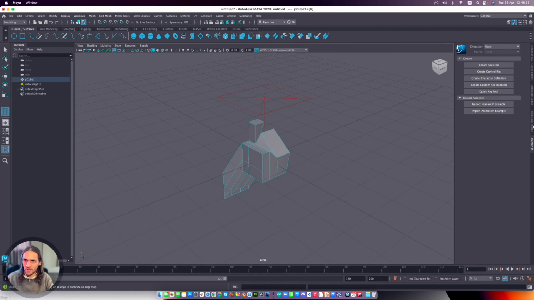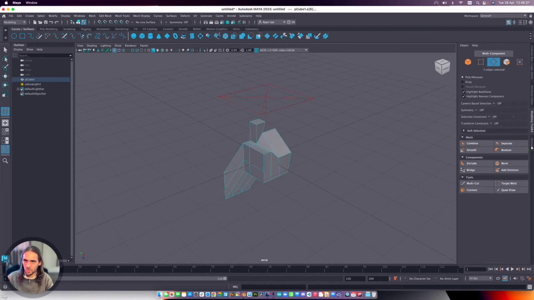The other thing that I recommend in Maya is check out the modeling toolkit, which is this toolkit right on the side here. You've basically got a lot of shortcuts at hand right over here, like putting your symmetry on and off. There's your multi-cut. There's all sorts of cool tools that are there. Definitely have a look at that.